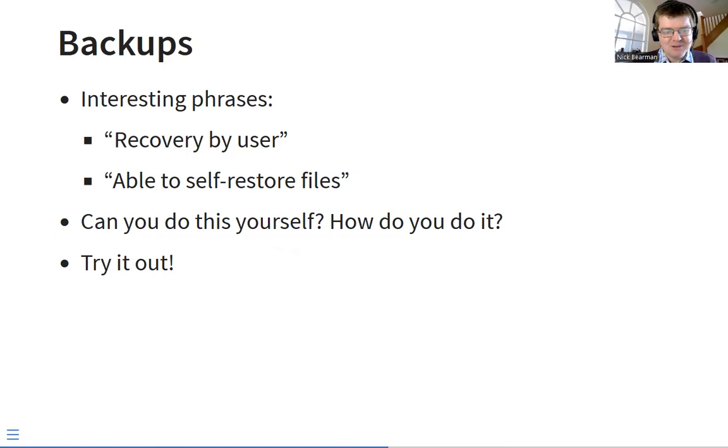When you get some time, try it out. It's much, much easier to try restoring a file when you have plenty of time, there's no stress, rather than when your laptop's disappeared, your laptop's stopped working, and you must have that file immediately. It's a lot easier to do it now while you have a little bit of time.